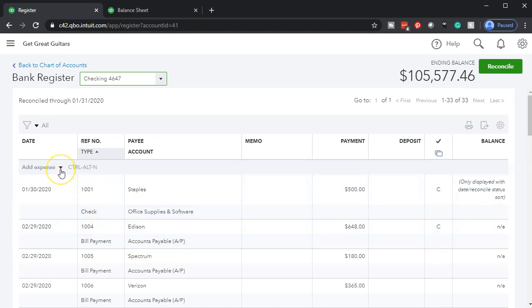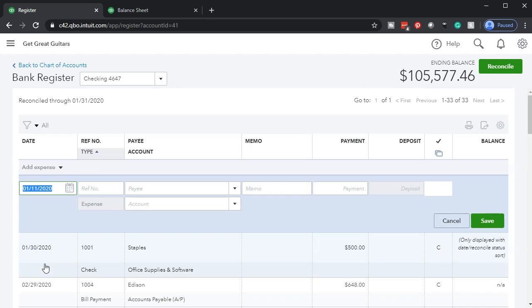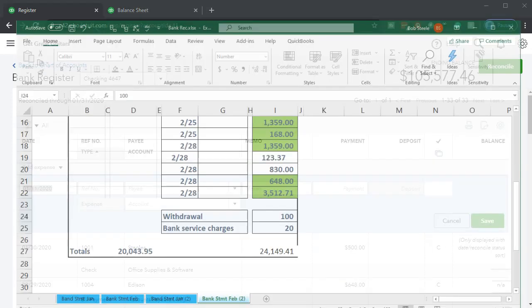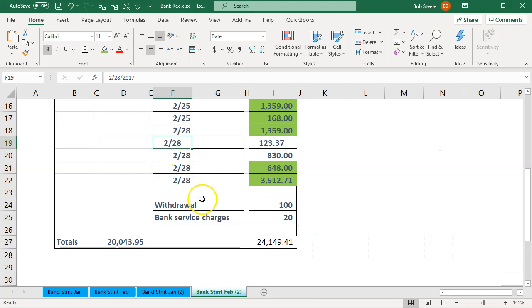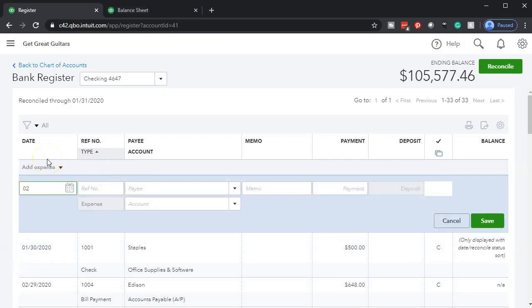So I'm going to select the drop down up top. If I select the drop down, we're going to record these as expense items. That's the form we're going to use. So it's going to be an expense that we'll put into the register. And I'm going to put these in there as of these dates. So 2/28. So I'm going to say 02/28/2020. And then the payee, which we would have to look at the clear check or the electronic transfer to see what that would be.